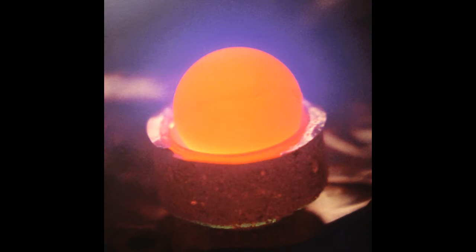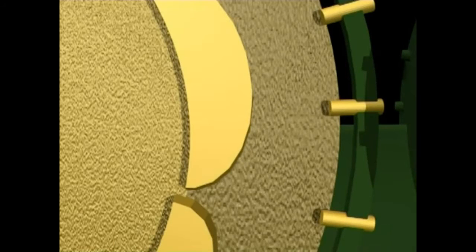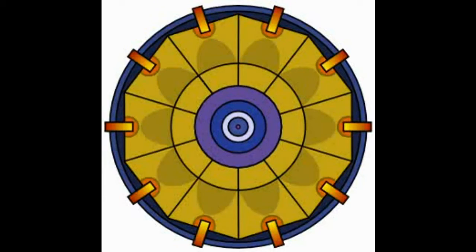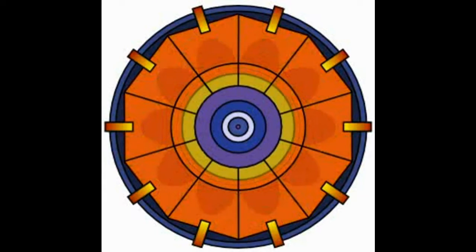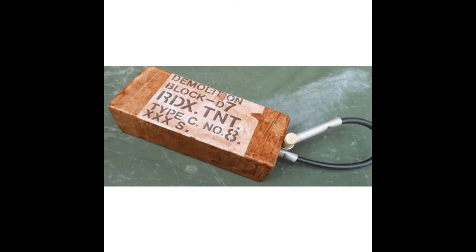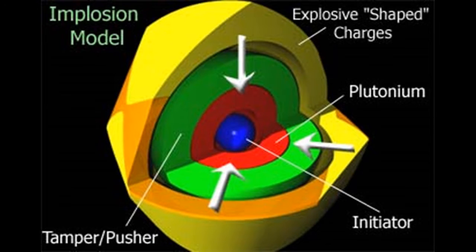It also has a low neutron cross-section. When the shockwave travels through the explosives, it radiates outward in a spherical shape spreading away from the detonator. In order to make the shockwave converge spherically and compress the plutonium pit — achieving a compression implosion-type shockwave — we must shape these waves into a shrinking wave. This is done by using two types of explosives: one in which the shockwave travels fast, like RDX and TNT, relative to the second one in which the wave is slowed down, like TNT and barium nitrate, called baratol.